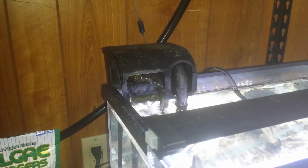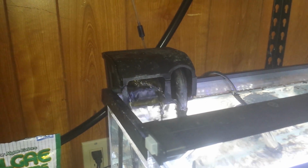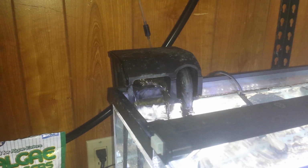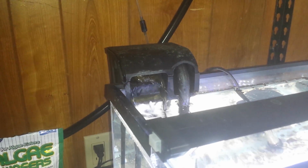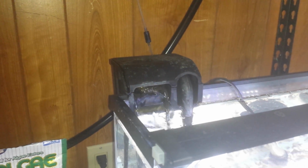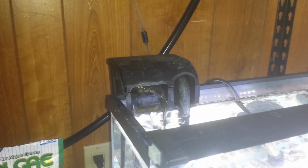So please take that information to heart. Please consider something different. Try a model up. A little more filtration is better than not enough filtration anyway, so it's not like it's going to hurt your fish. So if you were to go up to a model that does a few more gallons per hour.